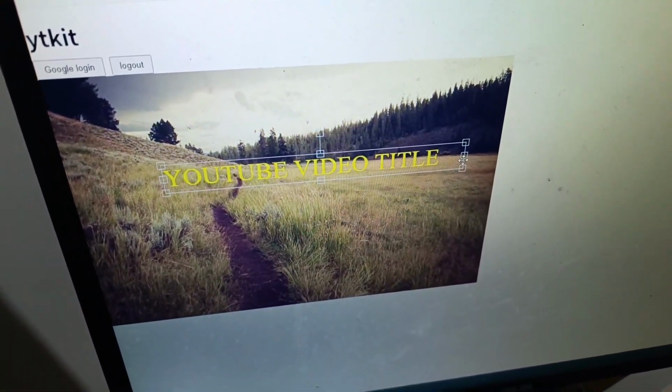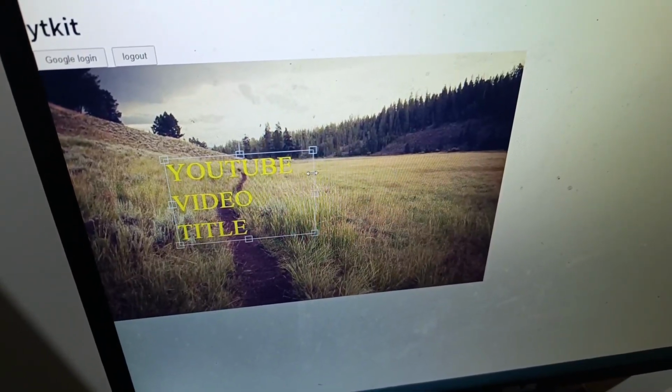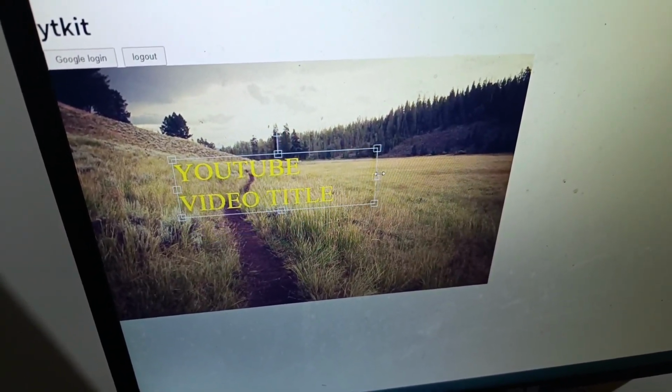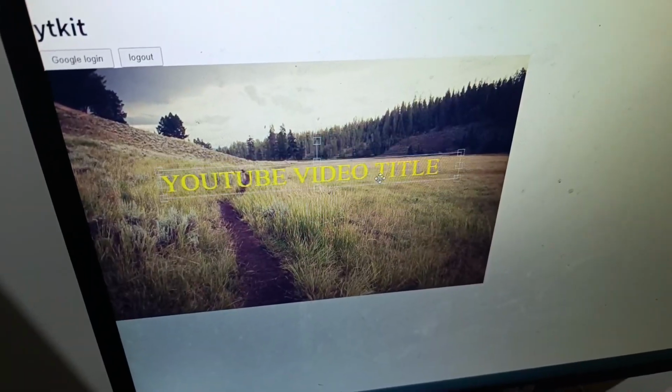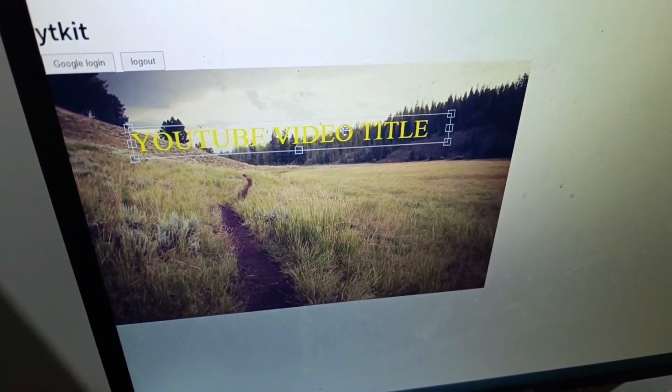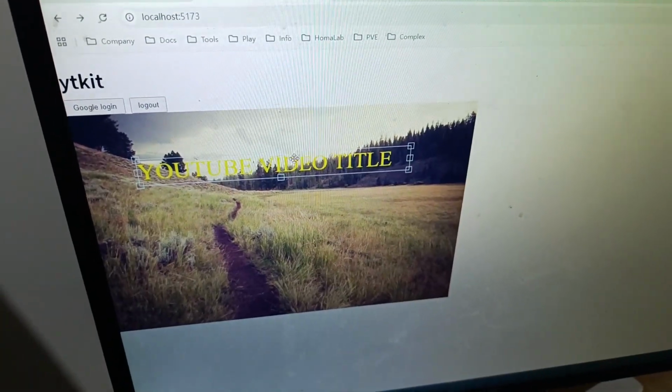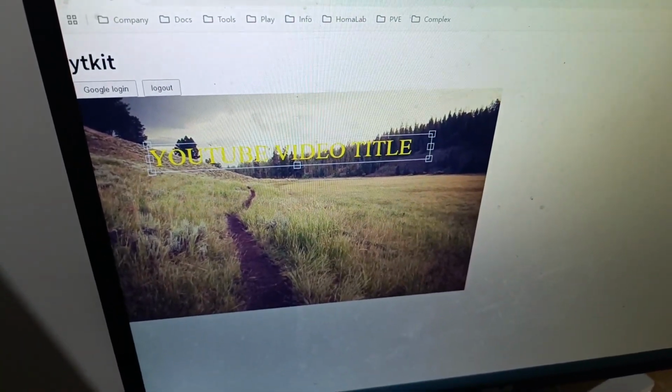First, we see this picture. We drag to this text, move this mouse over. It can squeeze it, it can stretch it. Then we can change his position. The most important thing is his color and font. We can customize it directly.